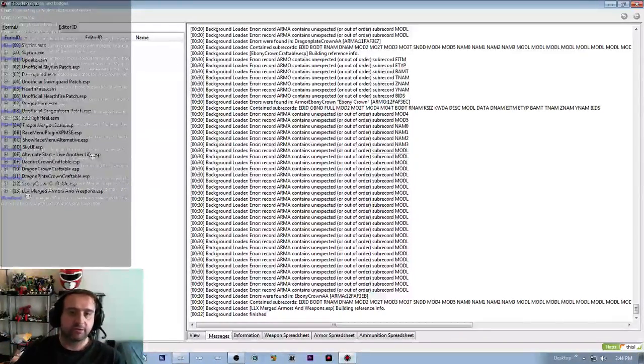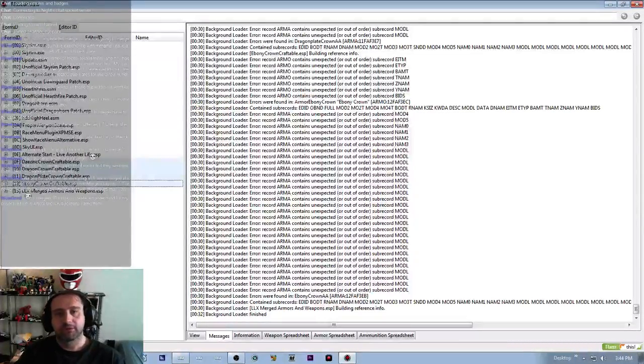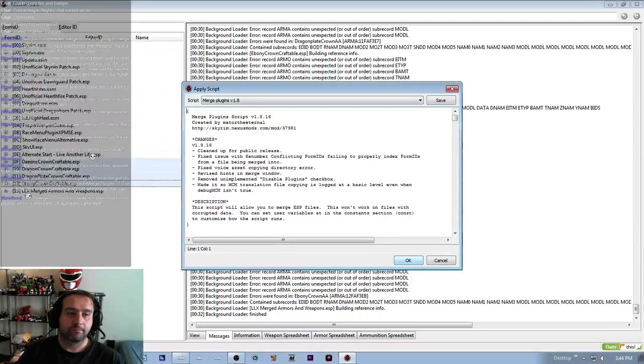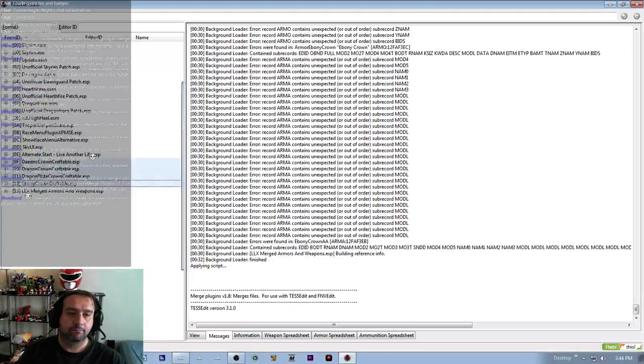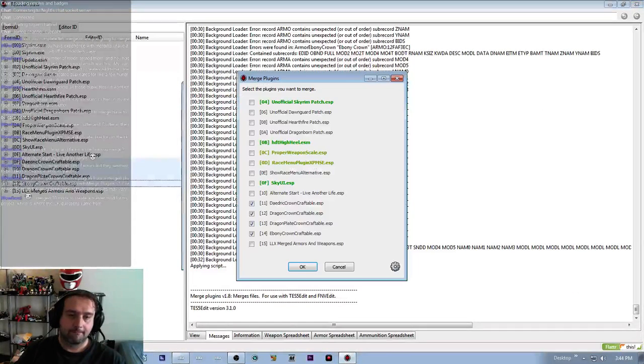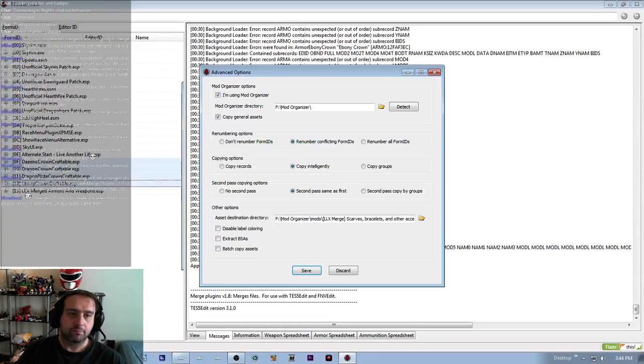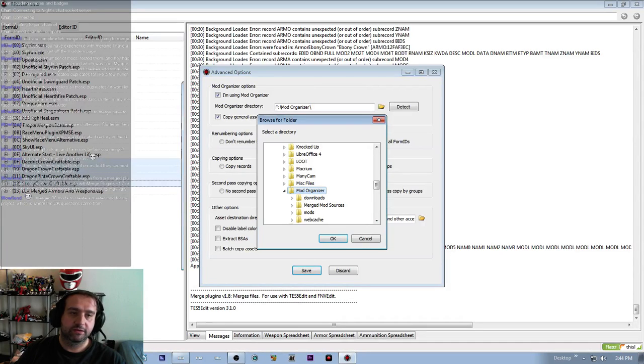Now, when I tried to merge these four previously with 1.75, it failed. So let's try it now with 1.8. And for this, we're just going to put it in, oh, I don't know, mods.